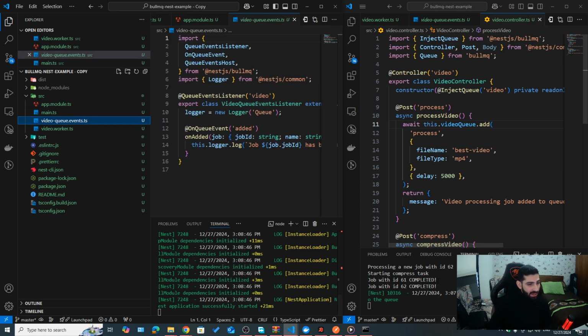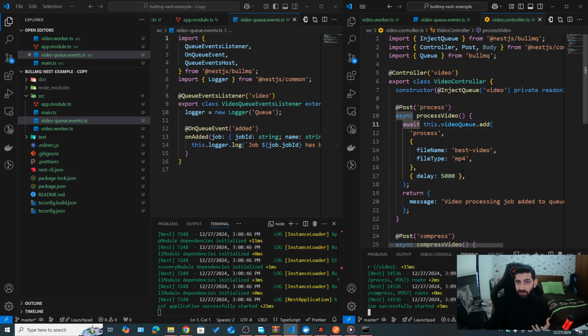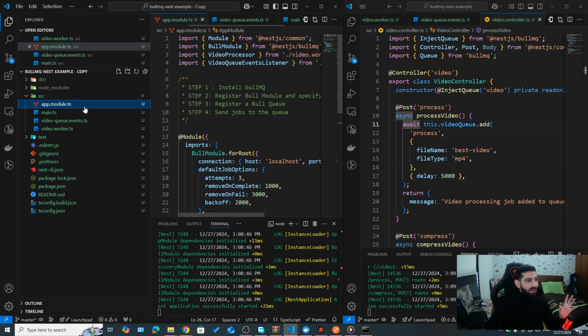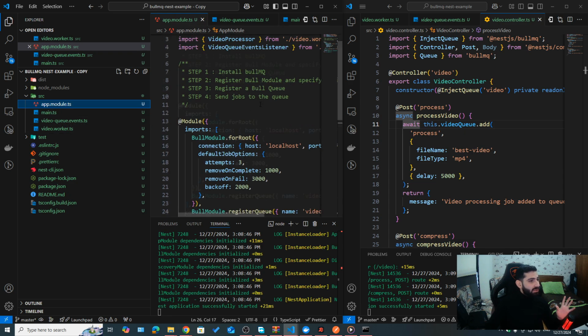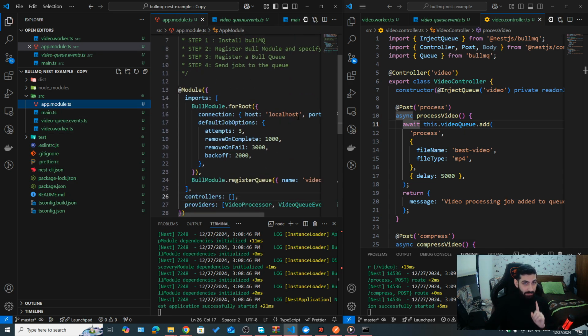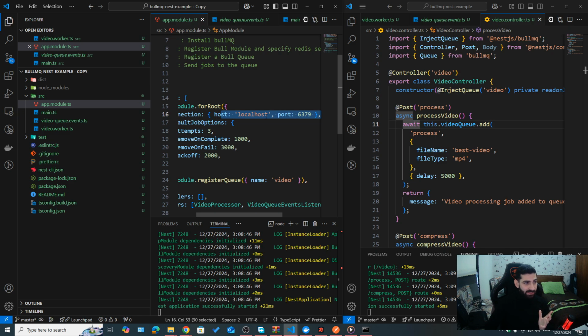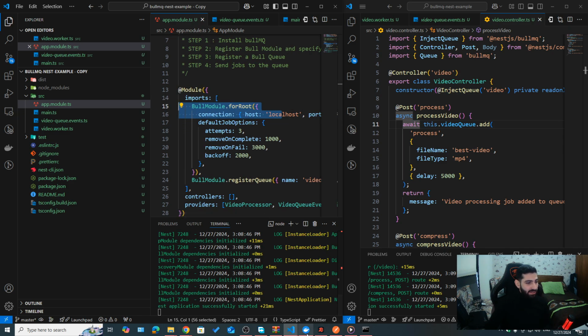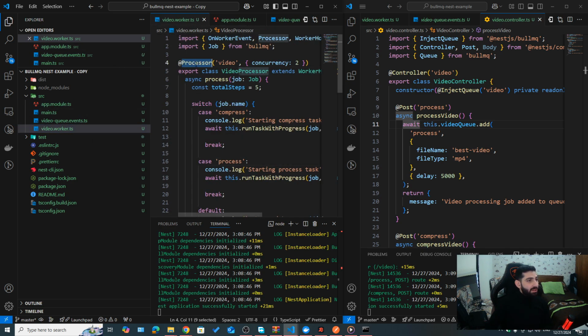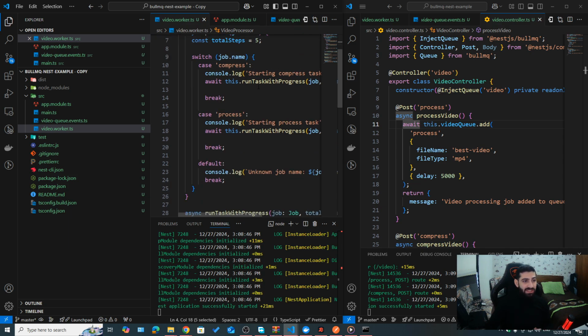And let's see what happens now. So I'm going to start both services. And now what we basically have is two different applications running. One doesn't have any APIs, anything. It just connects to the same Redis instance. Be careful, you need to connect to the same Redis instance, which is the locally run instance that I have using Docker here. And of course, we have the same queue that we are listening to. So here I created a video processor as well, listening to the same queue, doing the same job.